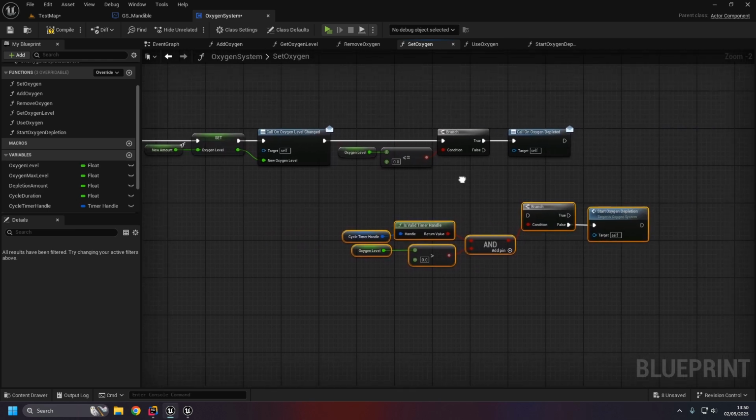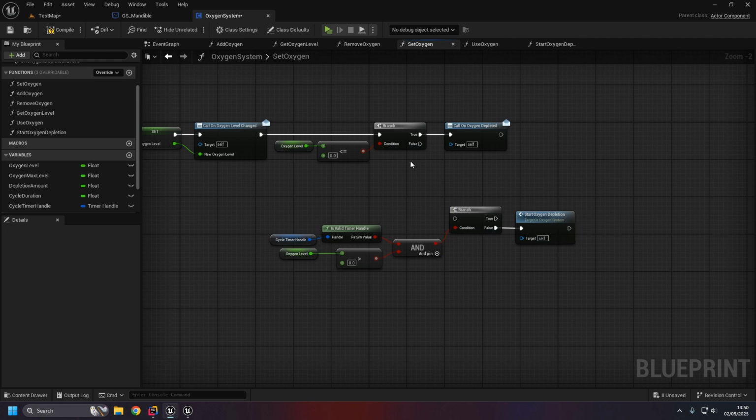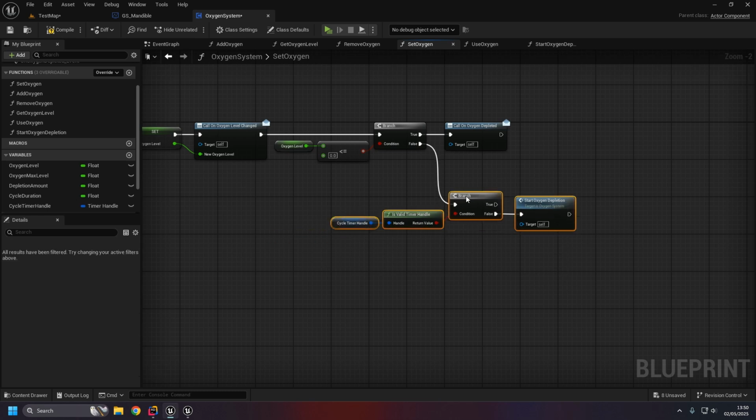So in the set oxygen function, we already have a check here where we're checking if it's less than or equal to 0. So we can kind of assume that if it's not less than or equal, it's going to be greater than. So in this instance, we can just check, is there a valid timer handle?